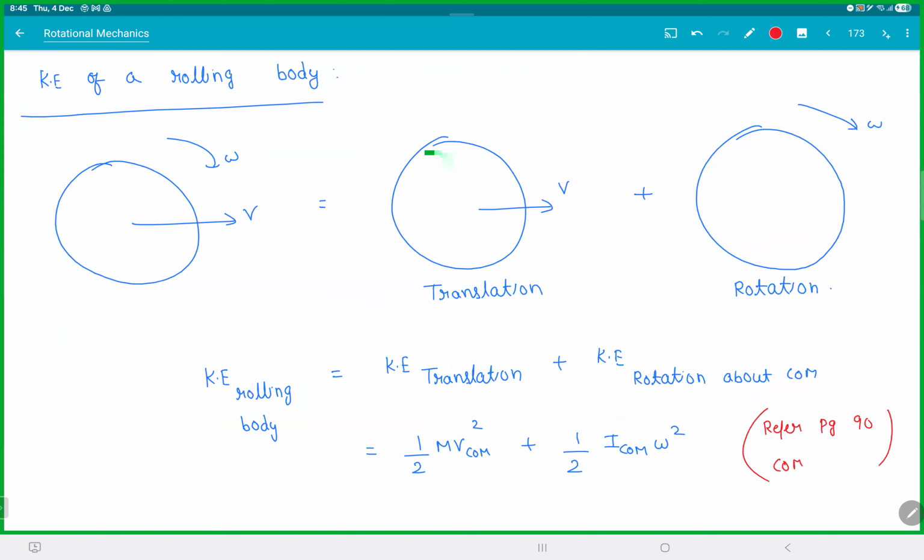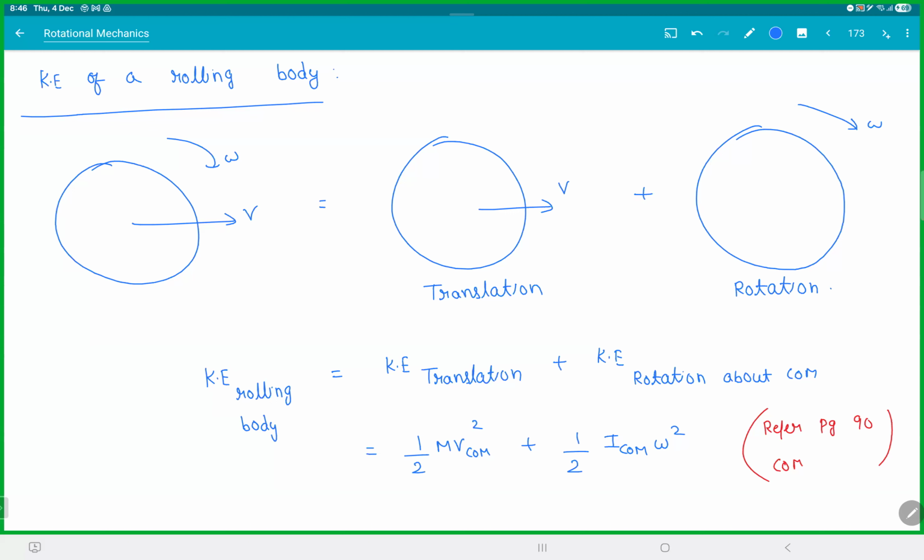So you can split the motion into translation and a rotation about the center of mass, and then just add each component. But still, this does not give you the complete result. Now, in chemistry, if you have already studied thermodynamics, did you hear this thing, degrees of freedom? If it is done in chemistry, we are going to do it anyway.